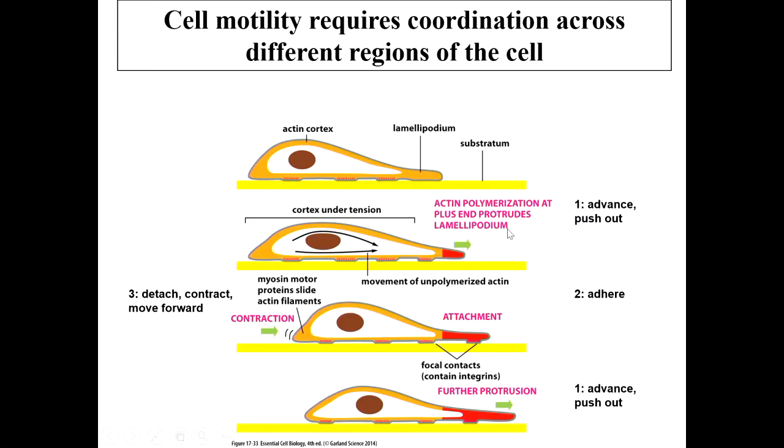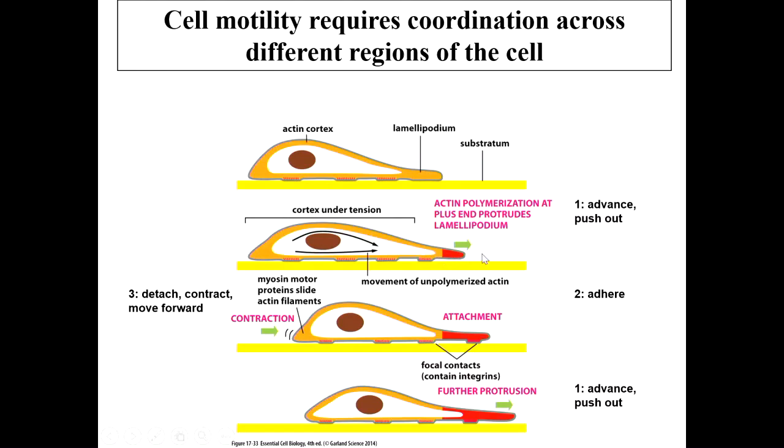The second step of cell migration is, you'll notice in this diagram there's a little bit of white space between this protrusion and the substrate. So cells have to stick to something when they migrate. I think sometimes when we see videos of a cell moving from point A to point B, it looks like it's just flying through the ether, but it's really not. Cells have to bind to something to move, just like we have to be on the ground to walk. If I tried to walk up in the air, it wouldn't work so well. And so these cells have to be able to bind to a substrate to move.